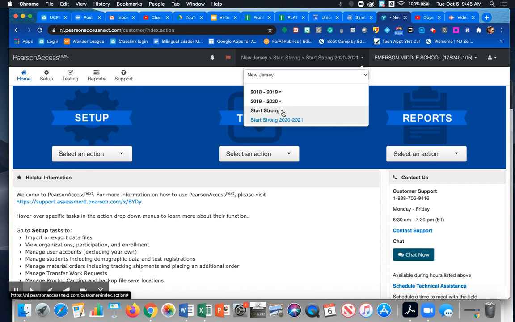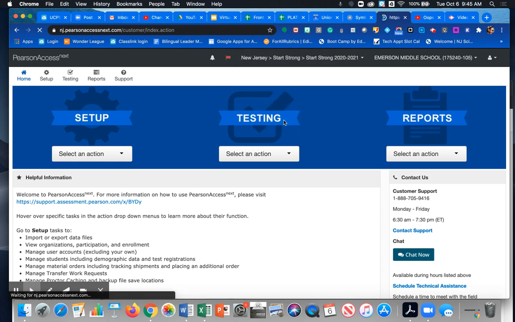Clicking on the downward facing arrow next to Start Strong will open up the link to the Start Strong 2020-2021 assessment. Once you're there, make sure that you see your school name at the top.